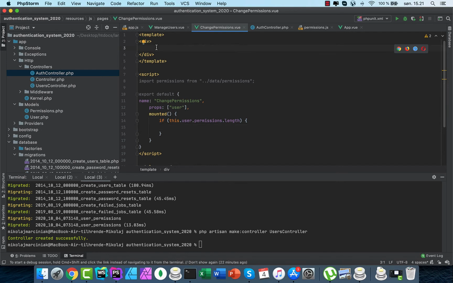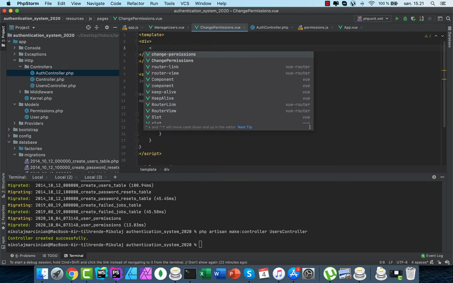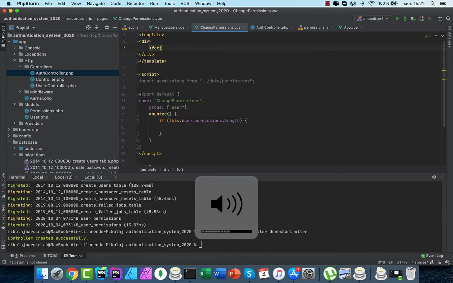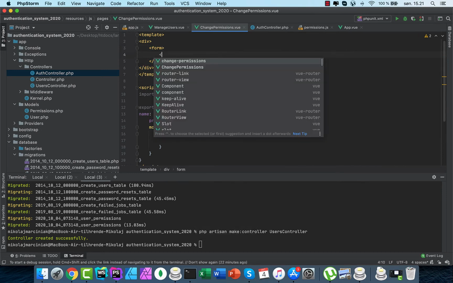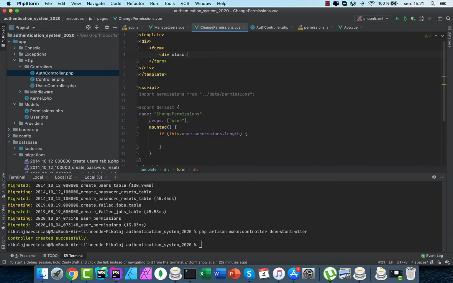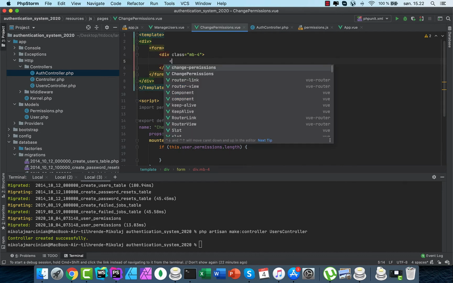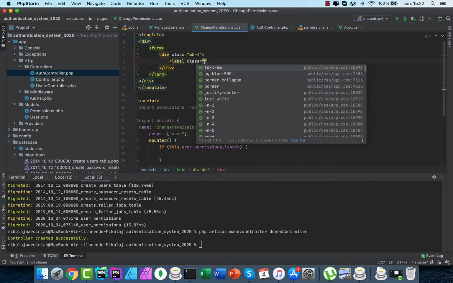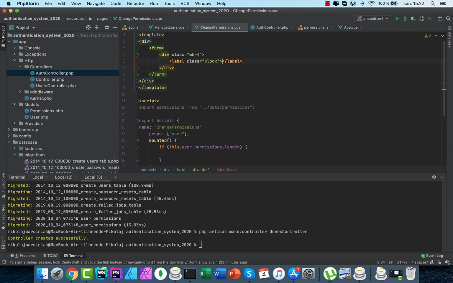So for now, I will say form, and here I will say div class mb-4, and here label class block, and this needs to be mb-4, and here we need to say permission, index in permissions.